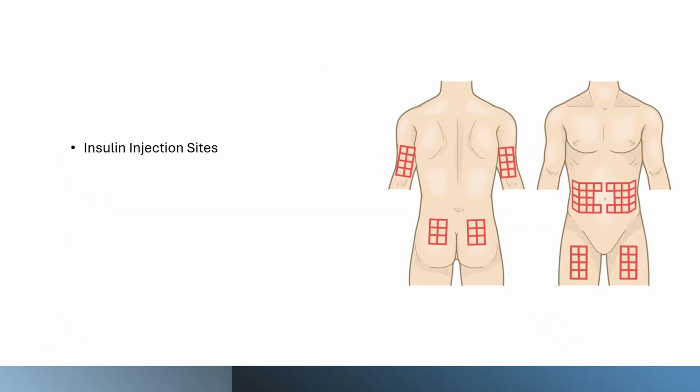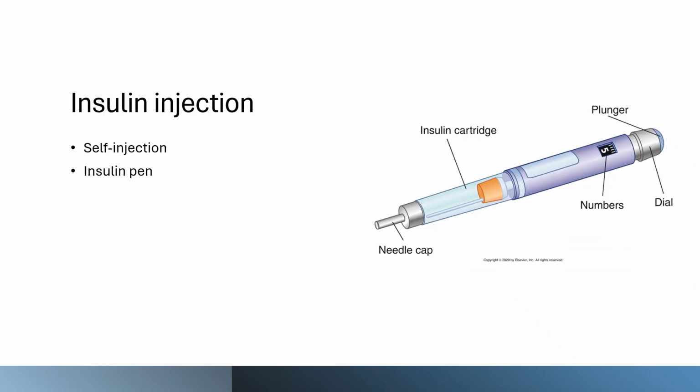So this is just a revisit. I'm sure you've seen this before from first semester, the areas in which we can inject. If a person is self-injecting, obviously it's a little harder to do it on their buttocks or on the back of their arms. So we tend to do it in the abdomen or upper thigh. In the abdomen, it's just important that we rotate the site. That's why we don't give it in the same location each time. We go from one side to the other. We do it a little higher, a little lower, but we make sure that we stay outside of 2 inches from the belly button. So make sure that when you're administering, those are the areas.